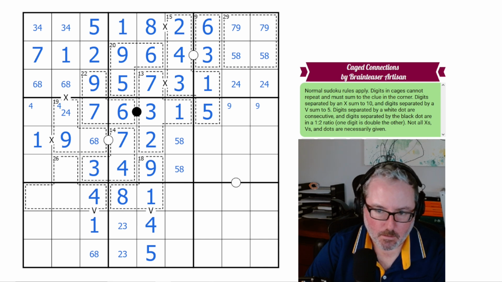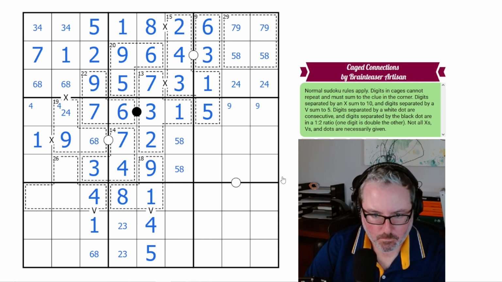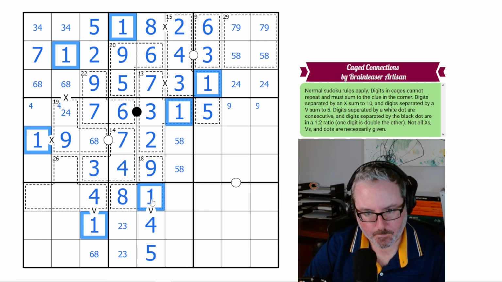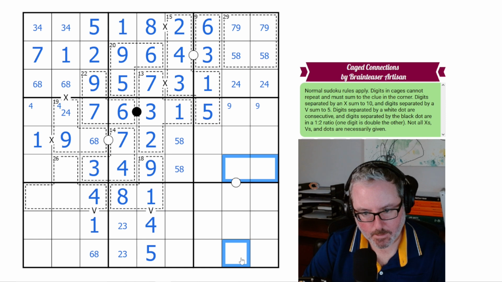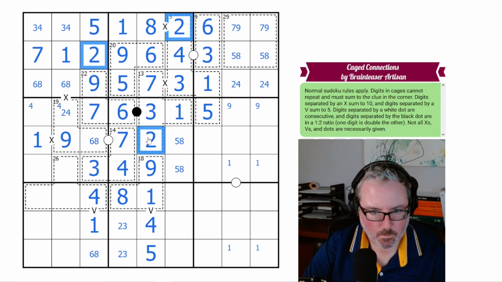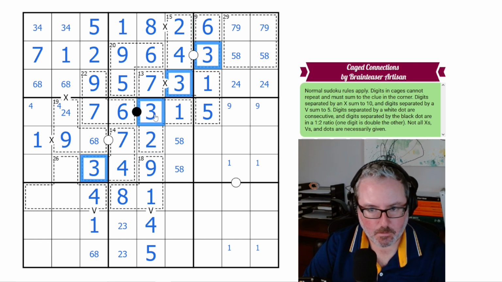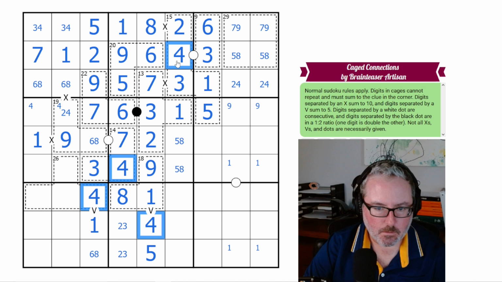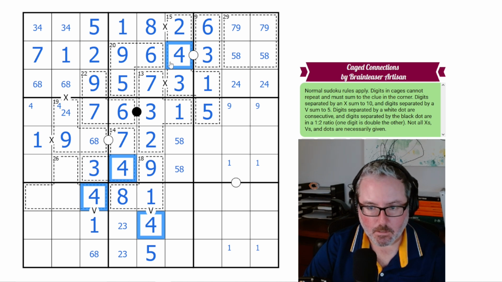Now, is there anything Sudoku-wise that might help us out that I haven't quite pondered? Well, we get a little X-wing of 1s, but nothing really of use. 2s, there's nothing there. 3s, there's nothing there. I mean, you can get a 3 in here somewhere, but not really something I want to go for. 4s is the same thing. There's really nothing there.